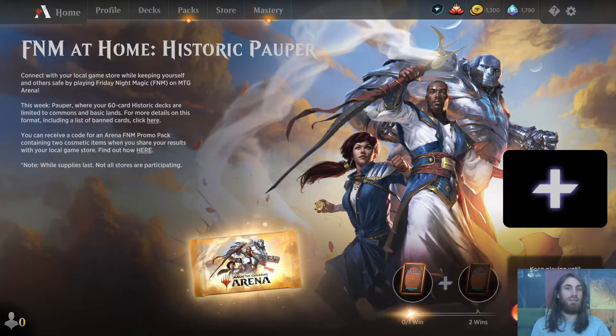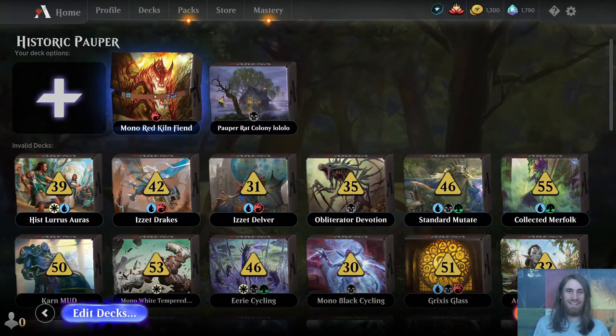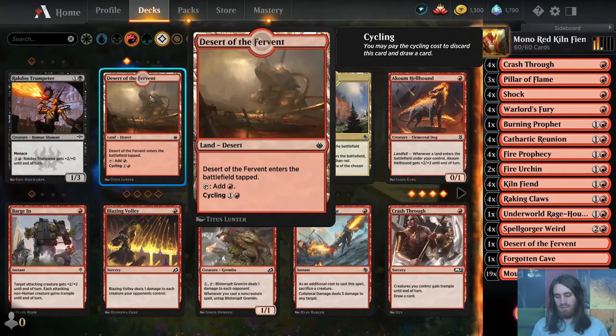Right now I'm at the tail end of the Historic Pauper FNM at Home event. That means that I can use any card across the game as long as it's a common. Well, I brewed up... that's not it. That's what I ran last time. I brewed up Mono Red Kiln Fiend. So here's the deck real quick. We'll do a deck tag. Now this isn't ideal. This is missing some cards.